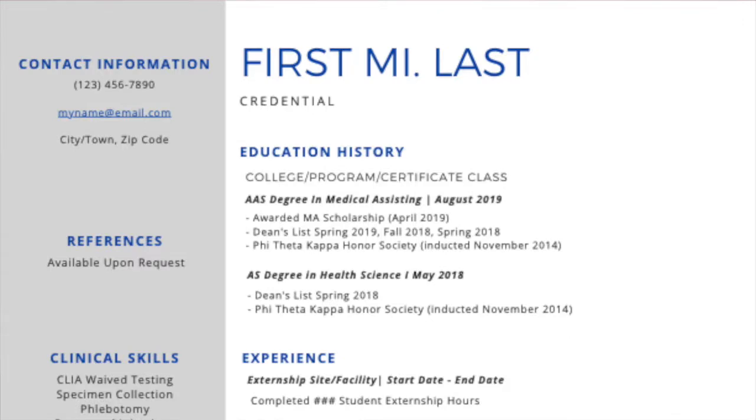Moving on to talking about the two columns that I have on my particular resume, I am going to go ahead and start with the right-handed side. And right at the top, you always want to put your first and last name. I also choose to include my middle initial, and I always make sure that it is in a font that is relatively bigger than the rest of my resume, just so that it stands out. And since I am a credentialed medical assistant, I always like to put my credential under my name in a smaller font.